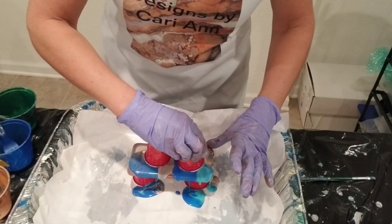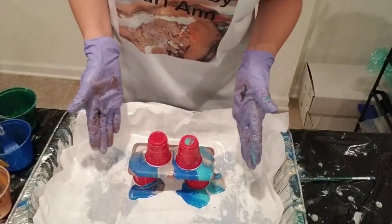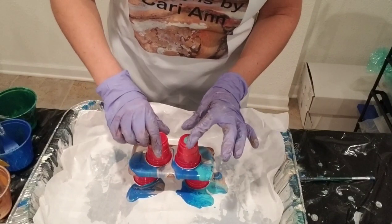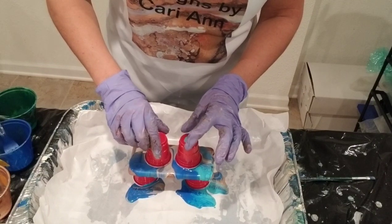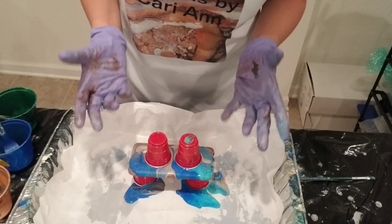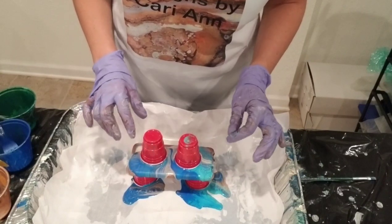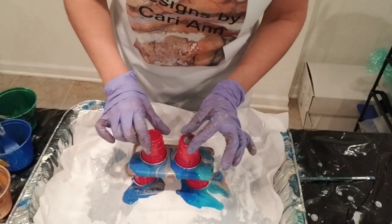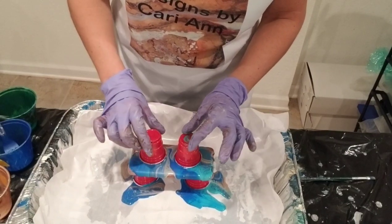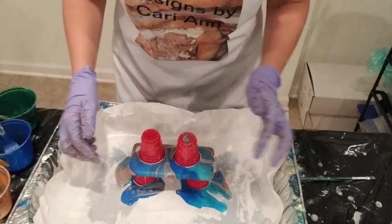I'm a little worried because this phone case is very plastic. It has to be made out of something pretty sturdy since it's supposed to protect your phone, but I'm not sure how well my paint is going to stick to the surface because it is very smooth and doesn't seem very porous. So I'm a little worried about how much coverage I'm actually gonna get. But this is an experiment — let's see what happens. So far I like these colors; I tend to sort of go towards blues and browns when I paint.